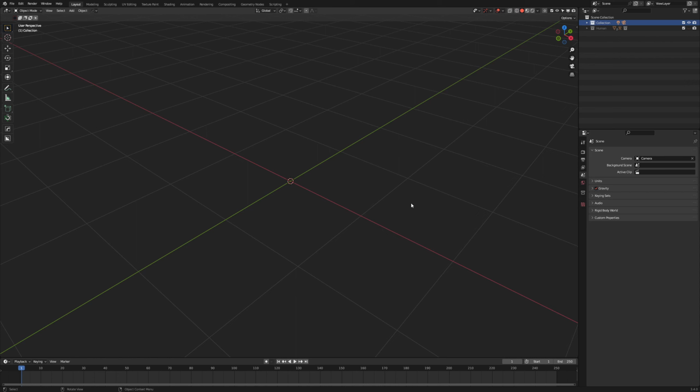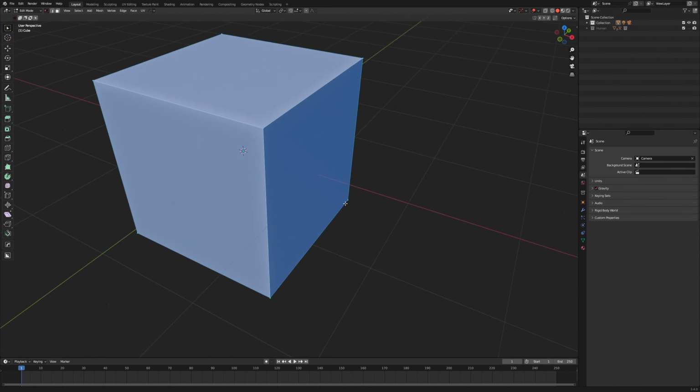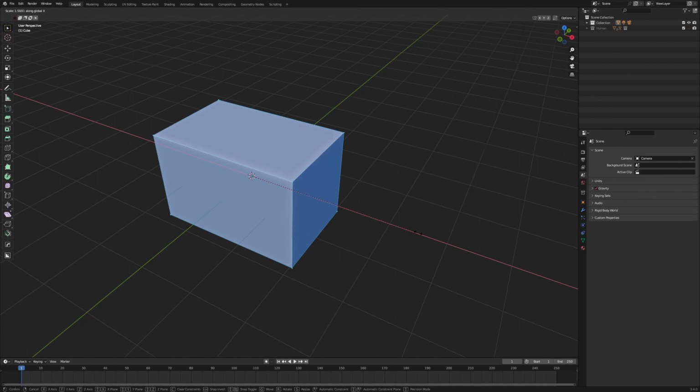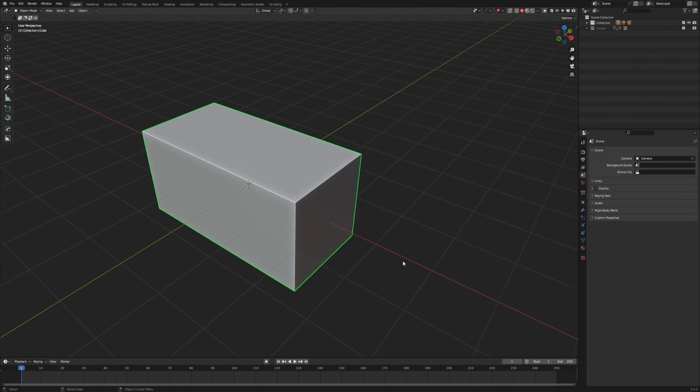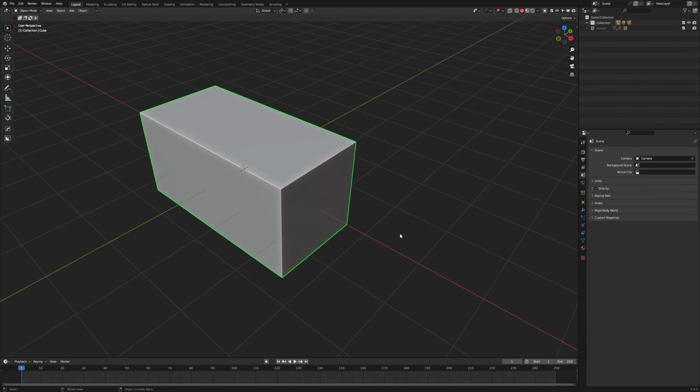So what we'll do here is we'll start with a cube. I'll just scale it on the X just to get more of a rectangular form. And then from here, we're going to open up the Random Flow menu. To do that, all you have to do is hit Shift Q on your keyboard. And the first thing we'll check is auto smooth for the model. And then we'll hit Shift Q again, and we're going to turn on auto mirror.